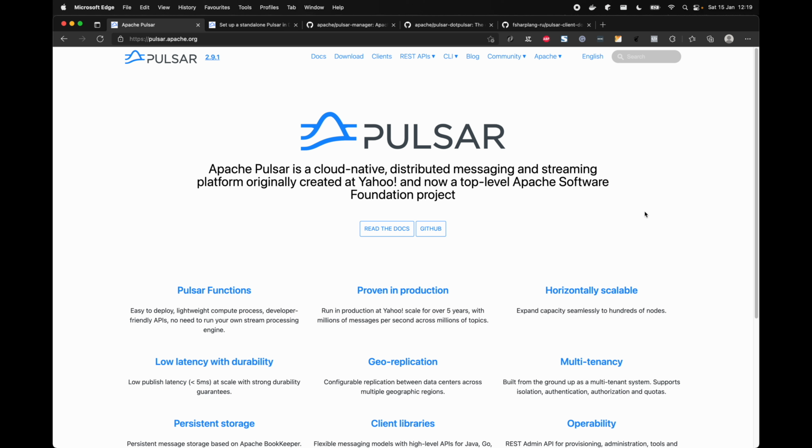We'll see about that. But what I decided to go with is Apache Pulsar, another open source, very promising message broker, or even more than just a message broker. It's also suitable for streaming the data. But just to be specific, in this episode, we'll see how we can use Pulsar to actually publish the message.